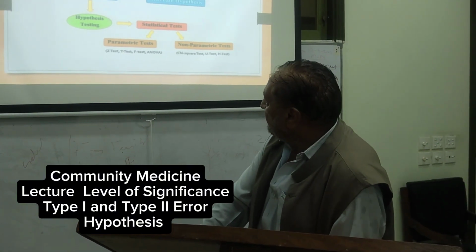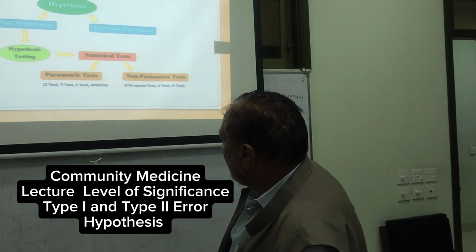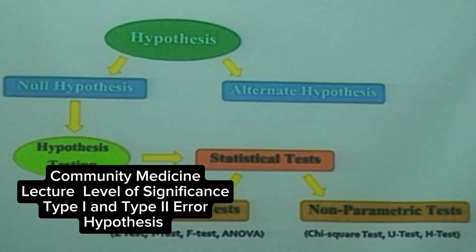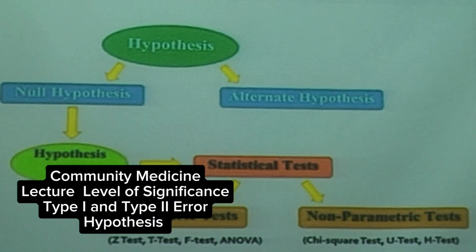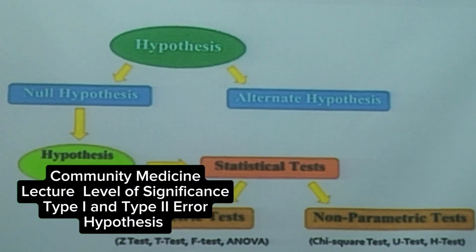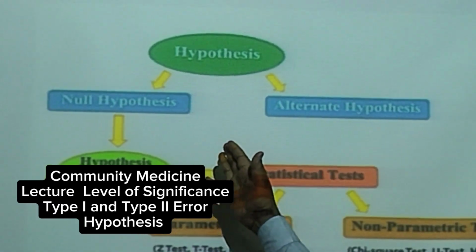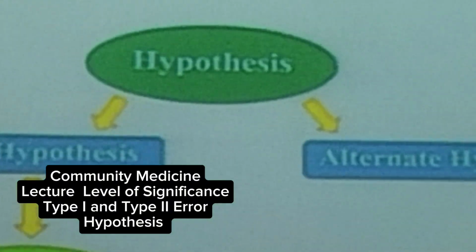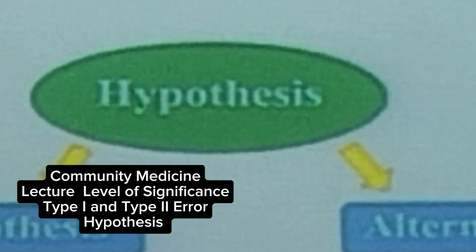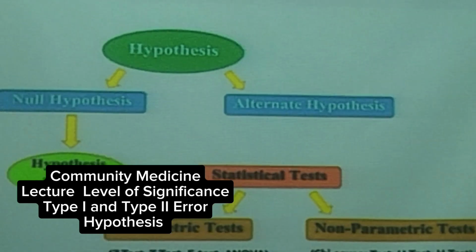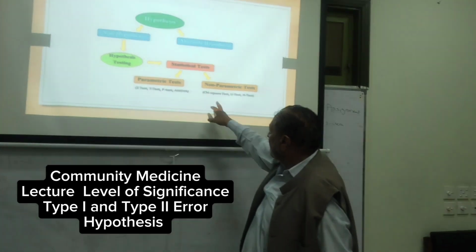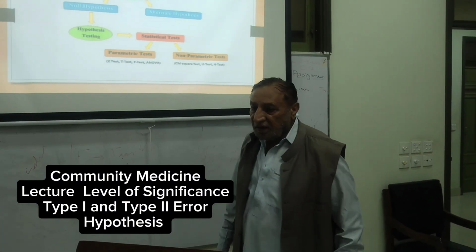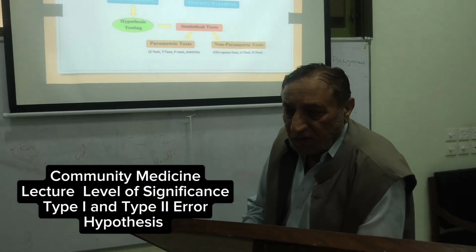Next, please. This is basically a diagram to show that the hypothesis is a statement, idea or assumption of the researcher, of a scientific inquiry, or of any real situation. Then you develop the null hypothesis, alternative hypothesis, hypothesis test, and then the statistical test, parametric test, non-parametric test. Here the Z test and T test are parametric; mostly the T test is applied. And here chi-square test and other tests, U test, H test, are also used, but we normally focus on the chi-square test.